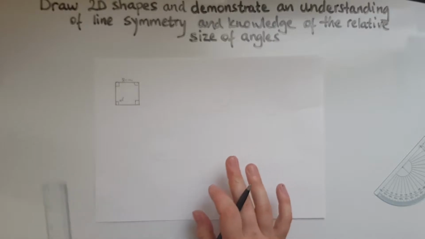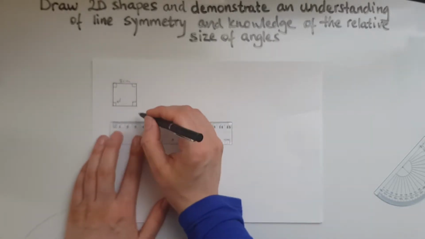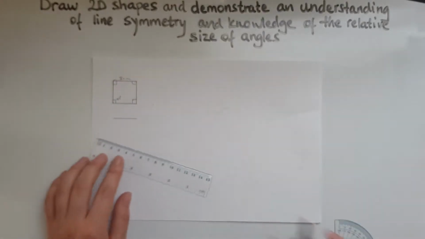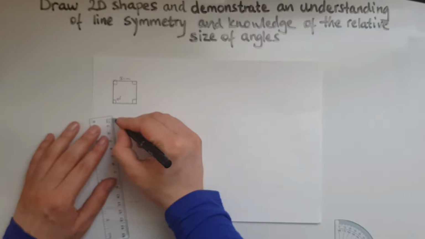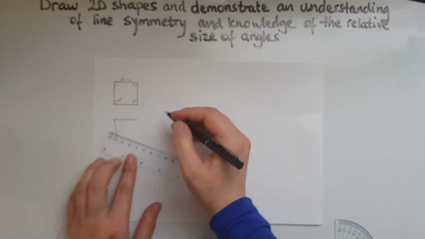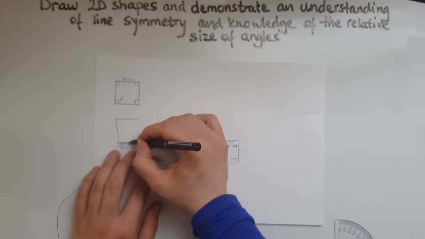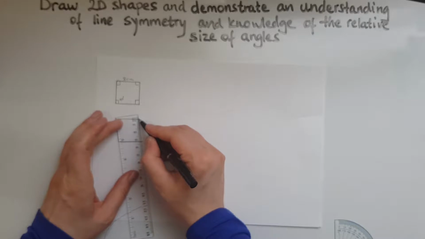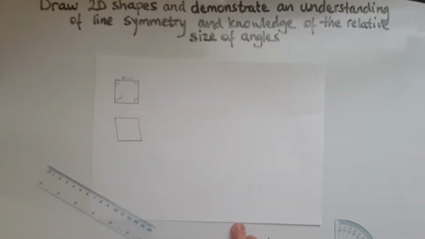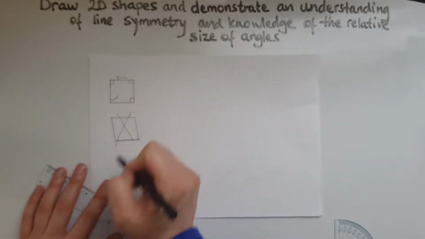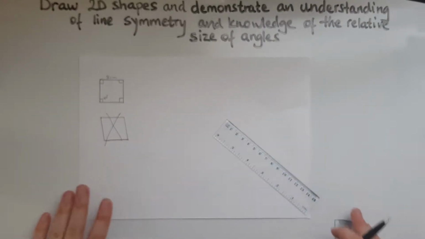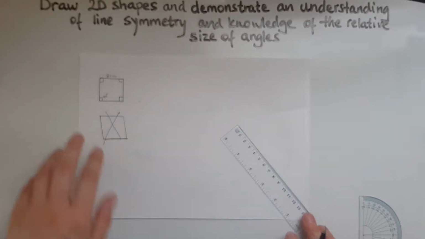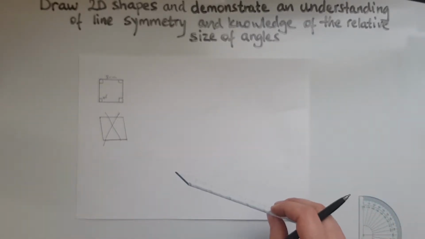Because what can happen if we don't measure these correctly is that we'll have, so let's say I'm trying to do 3 centimeters again, and I'll do 3 centimeters again, and connecting these two together. Do I have a square now? No, I don't. That has a different name, which is called a parallelogram. So that is a square. Angles and the sides are really important.